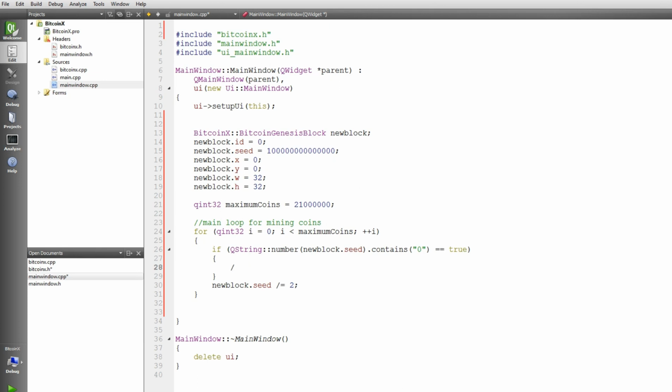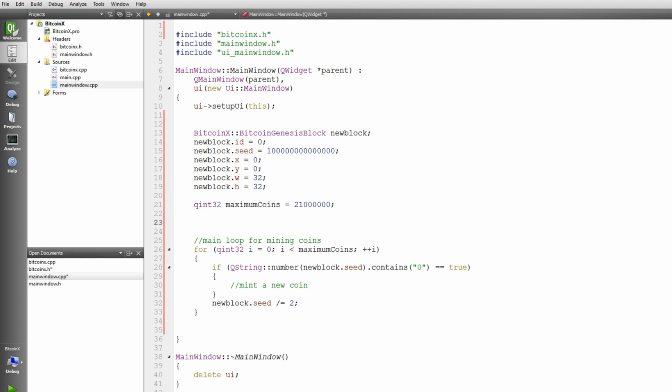So mint a new coin, and so you need, this is probably a bad example, but let me see if I can explain it for anyone that's interested.